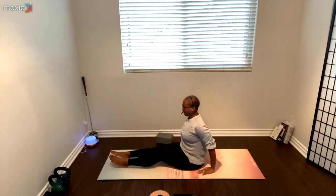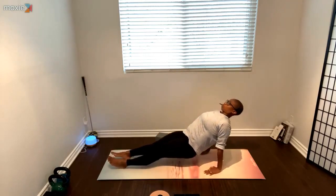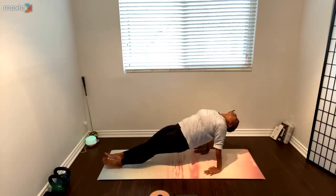But we're going to keep our weight situated on our hands and on our heels. Let's inhale, rolling the hips off of the mat, dropping the shoulders from the ears, dropping the head back. Let's exhale, keeping the bottom up, coming into our reverse plank. Keep your core tight as you breathe. We have four more breaths.